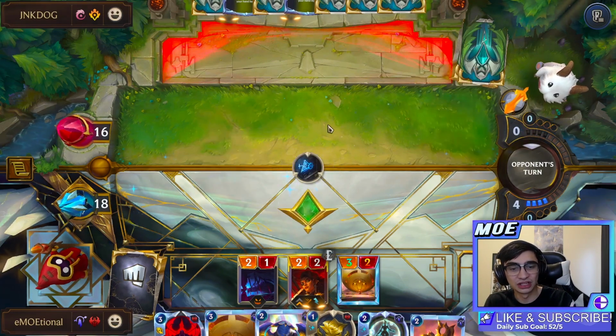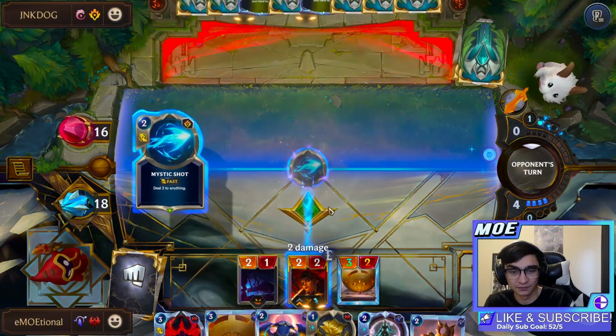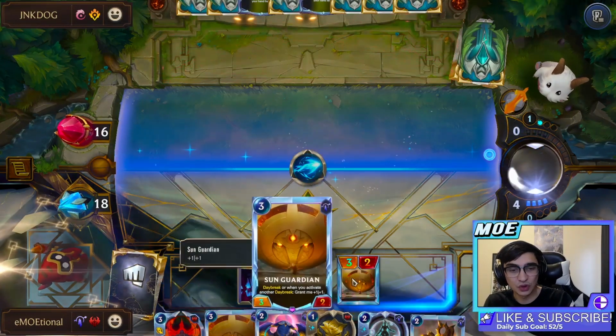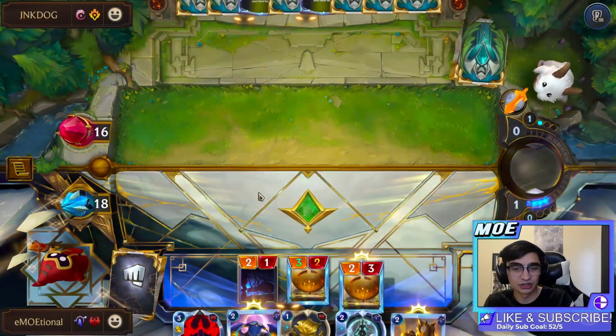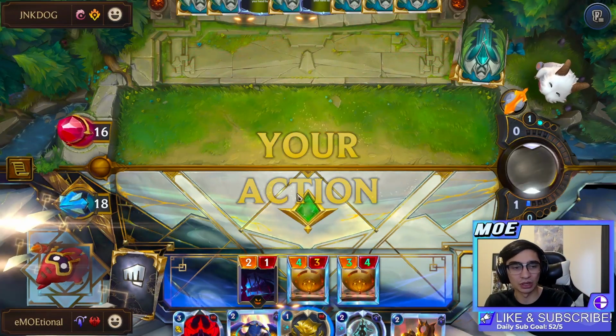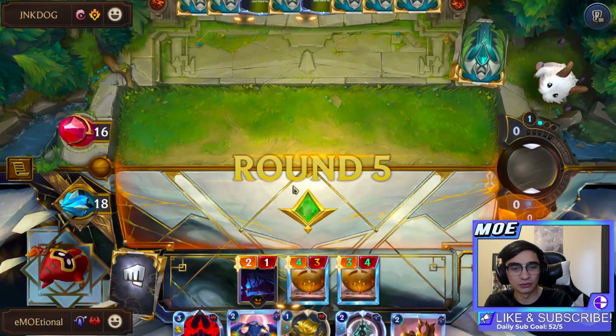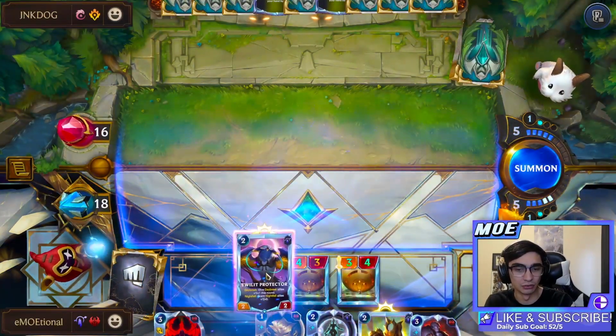Okay, so you're going to Formula, and then I assume a Mystic Shot. If they Mystic Shot the Samira, I don't care. Yeah, I don't care. If they would have Mystic Shot this, it would have been a more tough decision of whether do I Pale Cascade or not. But it's okay, we have Sun Guardian. I think opponent just has really bad perception of what the threats are, and they are having a rough time establishing what an actual threat is on our board.